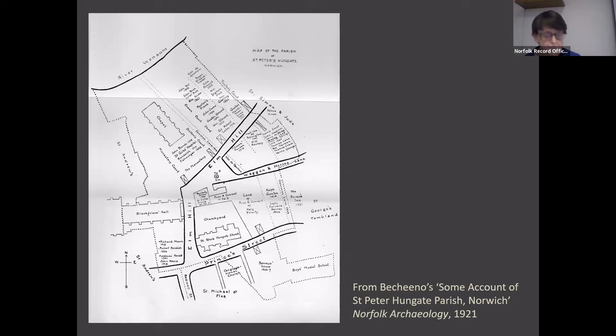There's Blackfriars, the Dominican Priory, the glorious mix of merchant housing on Elm Hill and Princes Street, there's the Briton Arms, the Congregationalist church built by Edward Boardman, the sites of the Boys' Model School which are all marked on this map, but there's also Holdenstein's shoe factory too — and these are just a few of the highlights.